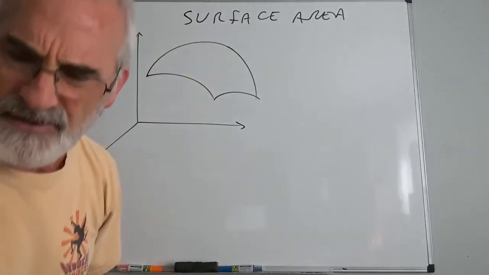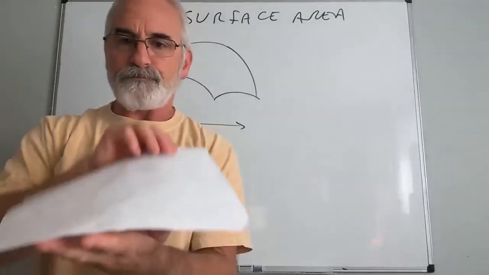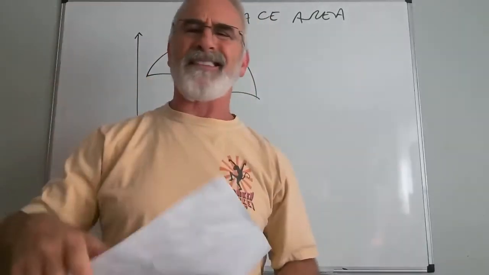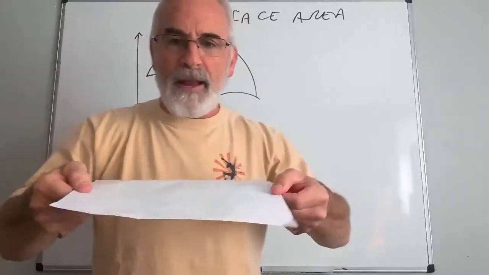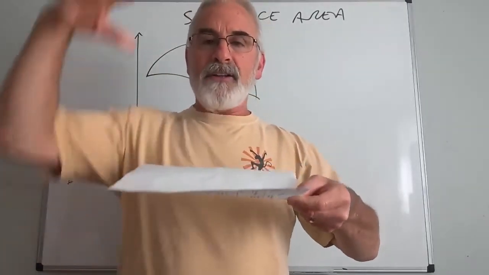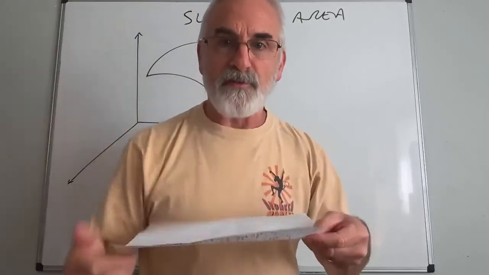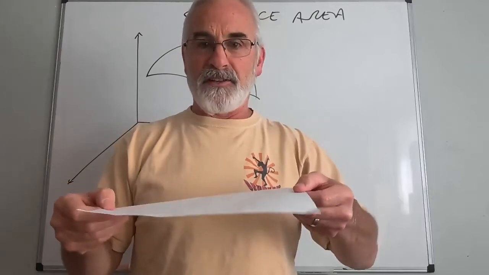Now, here's the tricky thing about area. If I take a piece of paper and I say, what's the area of this? The flat piece of paper, you go, that's a piece of cake. No issues at all. So what I'm going to do is hold the paper horizontally and imagine that there's a shadow that's created. Now the shadow on the floor should be exactly the same as the paper itself. I think that's pretty easy to see.